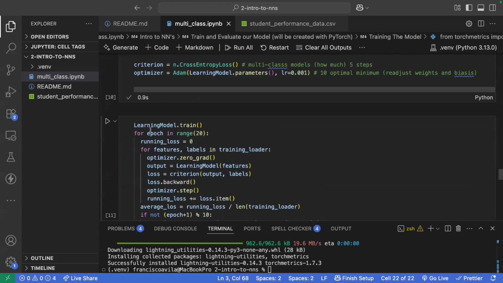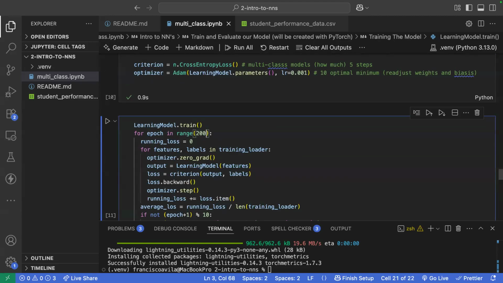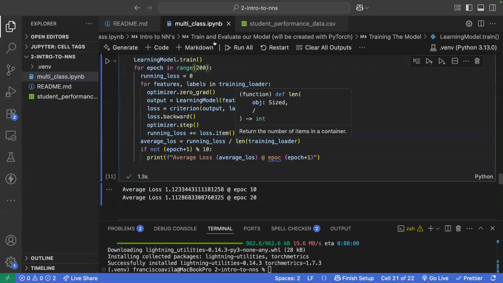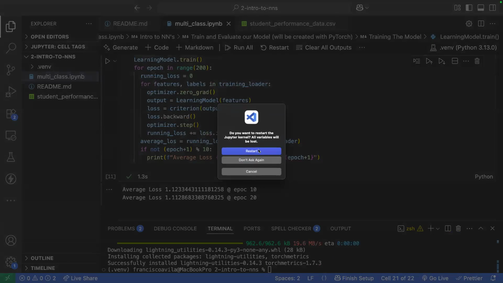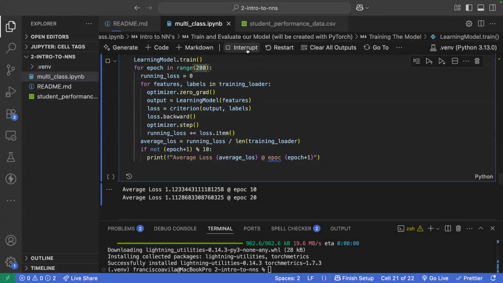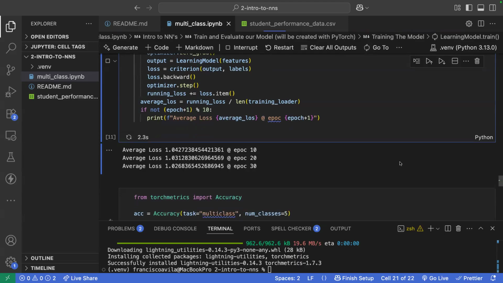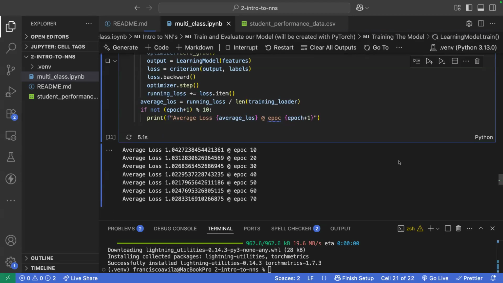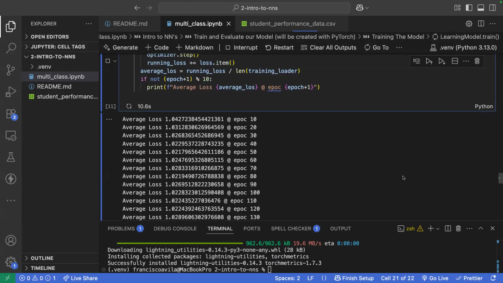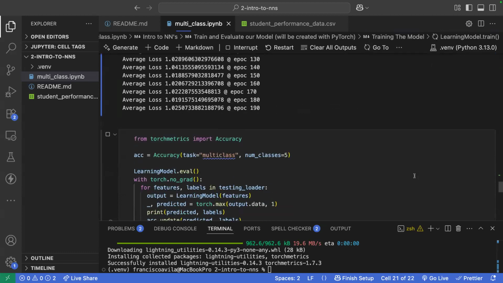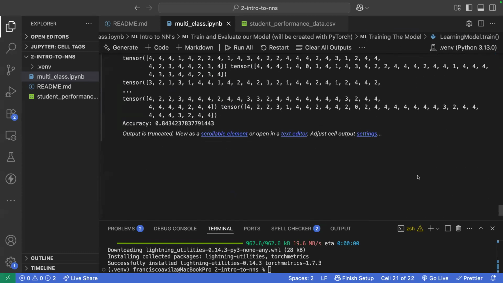Now, quick ways of fixing this is you could increase the number of epochs you put it through. You can make it all the way to 200, and that could increase how accurate your model could be. And you could also add a concept of ReLU, which is similar to a linear layer. It just has the ability to stop it from flattening out to 0, so that each linear layer is always having an effect on the next one. And just by changing it to 200 epochs, now it's 84% accurate instead of just 77, right?